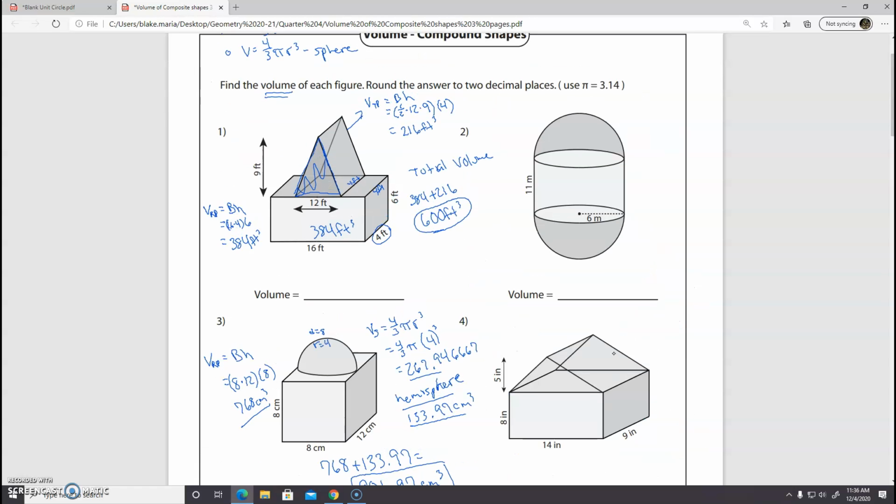But you're going to go ahead and finish this up. Tell me if you have any issues. Again, just look at the shapes you're dealing with. Number 2, it's a hemisphere and a hemisphere, so this is a whole sphere, right? You don't have to do them separately, just do a whole sphere. And then you have a cylinder in between, so do the cylinder as well. So again, look at the shapes. Tell me if you have any issues, but finish this up.